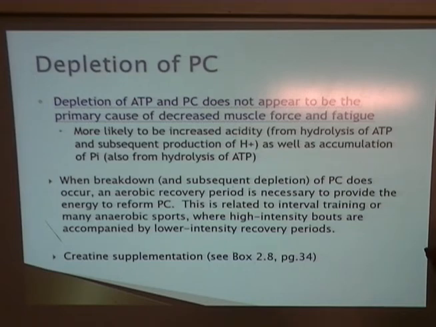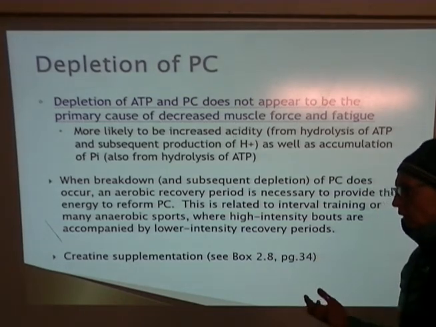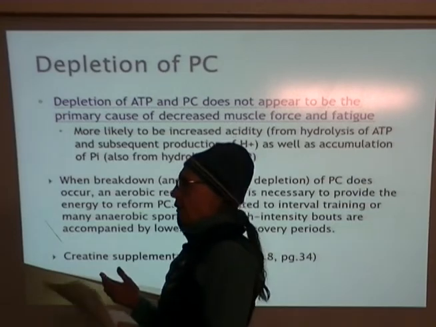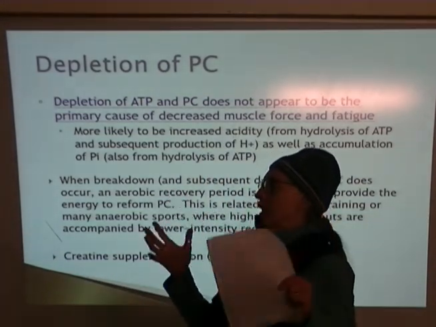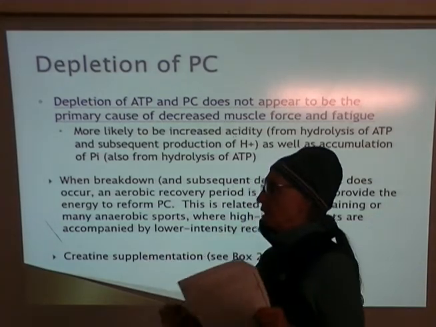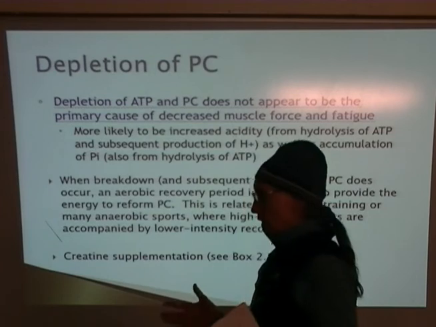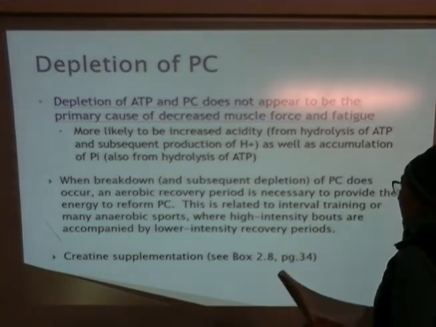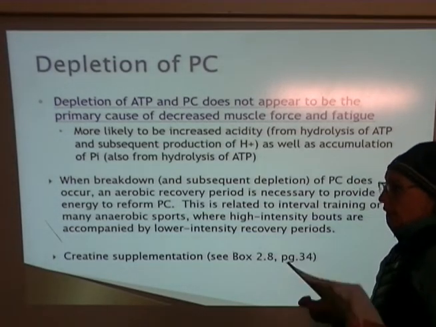So it's very tempting to think that if I'm a sprinter or a thrower, the fatigue I feel is due to the fact that I run out of ATP and phosphocreatine in the muscle cell. All right, I deplete that stored energy source. Okay. Now, the research doesn't seem to support that idea.